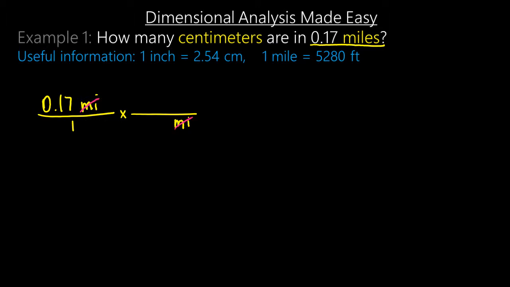At this time, you need to think about where you're going. Of course, you're going to end up with centimeters, but there are steps between, and that is kind of how dimensional analysis or unit conversions work. The steps between miles and centimeters that can help you think about how many there would be in one or the other would be, for example, using this conversion factor, miles to feet. This is a conversion factor. A conversion factor tells you how two units are related. Sometimes they're connecting what you have to what you're going toward, and sometimes it's just one of the steps in between. This is also a conversion factor.